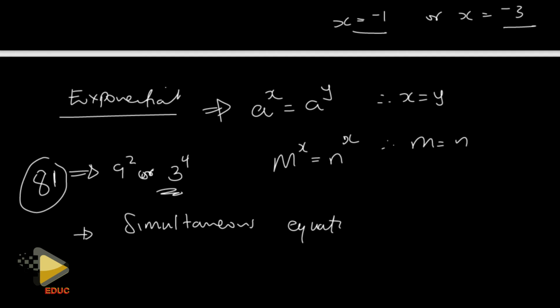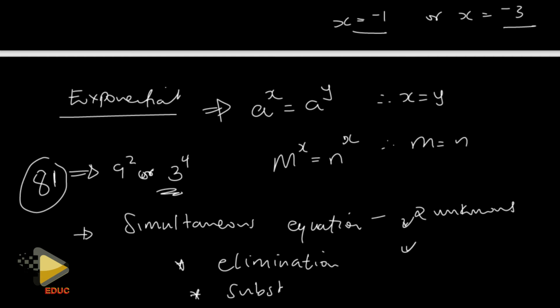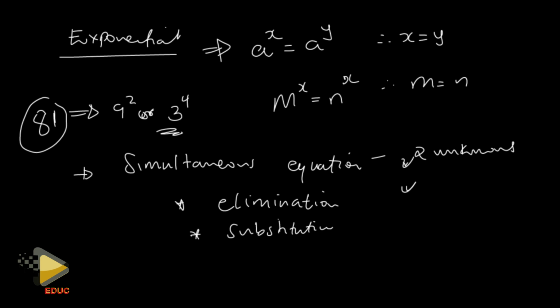And then lastly, no, not lastly, we have the simultaneous equations. Simultaneous equations, you have 2 equations with 2 unknowns, and then you have to find these unknowns. So at school, you might have seen two methods of working this out. We have what we call the elimination, where you get rid of one variable so that you can just work with one. And then after getting that one variable, you go back and replace and find the second variable. So one method is elimination, and the other is called substitution. We shall go over all of these when we are looking at our sample questions.